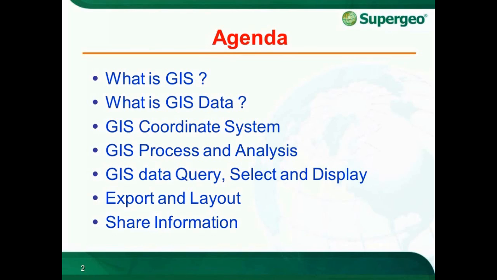And this is the agenda today. In the beginning, I will have a brief description of GIS. Then, I will explain some basic concepts about GIS, including GIS data, its coordinates, and scale. After that, I will also introduce some simple operations with GIS software. And at last, I will show what we can do with GIS software in the real world.